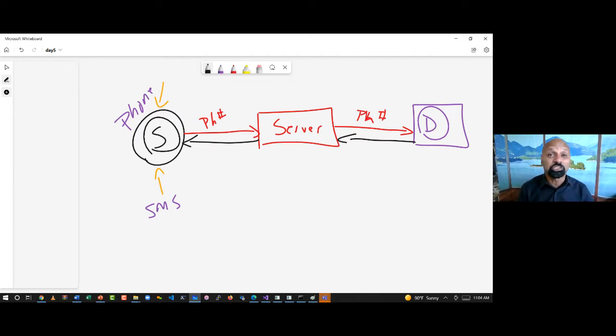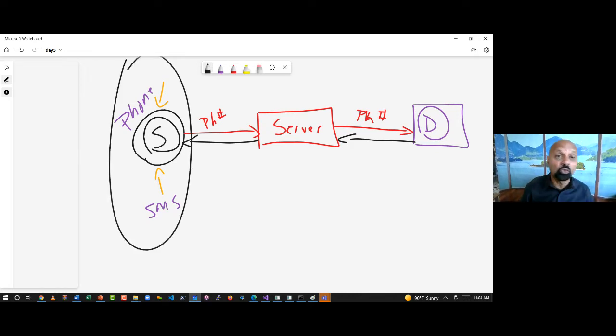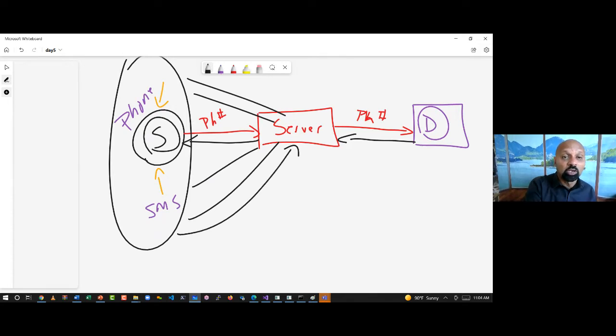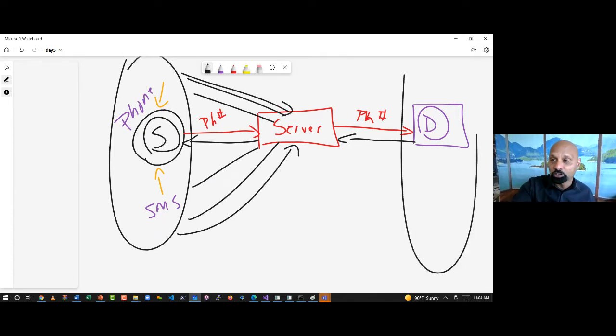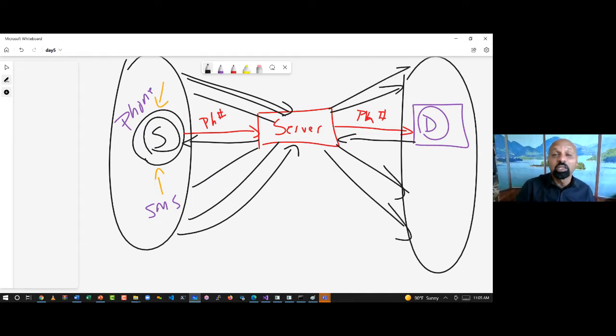But you don't send one message at a time. Maybe you're typing and entering and typing and entering, and you're sending 10, 12, 15, 20 messages. What happens when you multiply your phone, as far as clients go, to hundreds of thousands or millions of phones, millions of people trying to send messages to millions upon millions of customers located in every part of the world? You don't just send messages to people that are in your network. You are sending text messages everywhere.